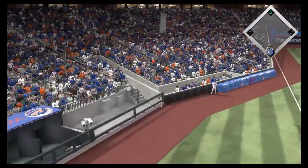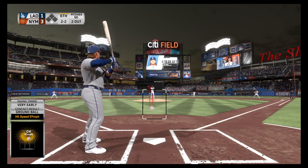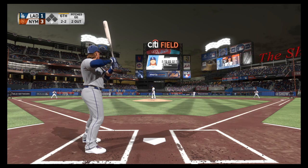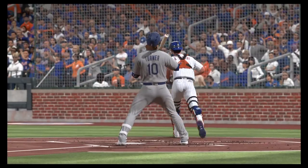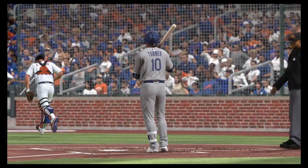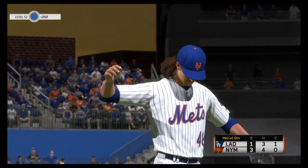And now a pitch hit sharply on the ground, but this will wind up a foul ball. 2-2. Oh, he got out in front of a changeup. He's looking for a fastball right there because he got the bat head so far. And we'll have to leave it there as this is strike 3, and that will retire the side. Dodgers down in order, and it remains a 3-1 ball game.